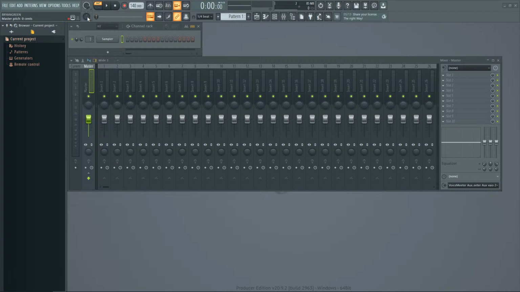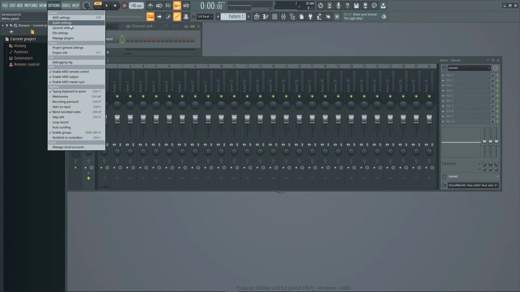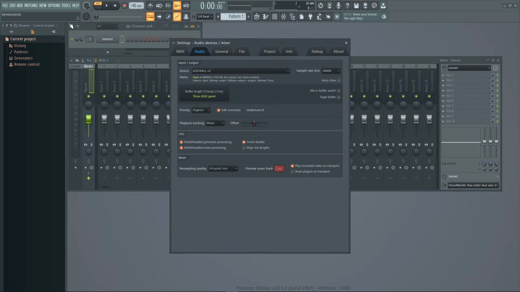All right, so you see FL, right? Yep. All right, so we go back into options. We go into, are you following along as I do this? Yep. All right. So you go to audio setting. There we go. So you see it now, right? See where it says device? Yep. Now mine's saying audio all because I'm podcasting right now.